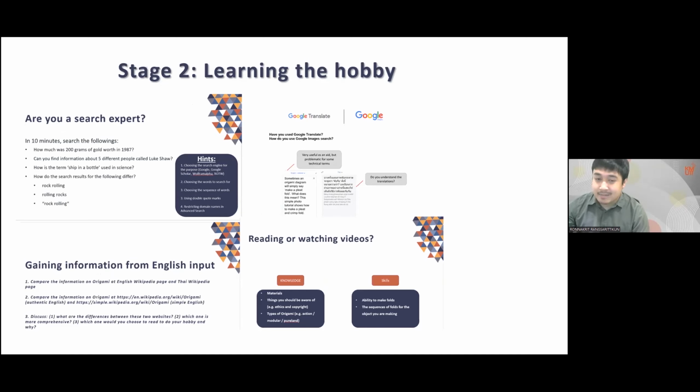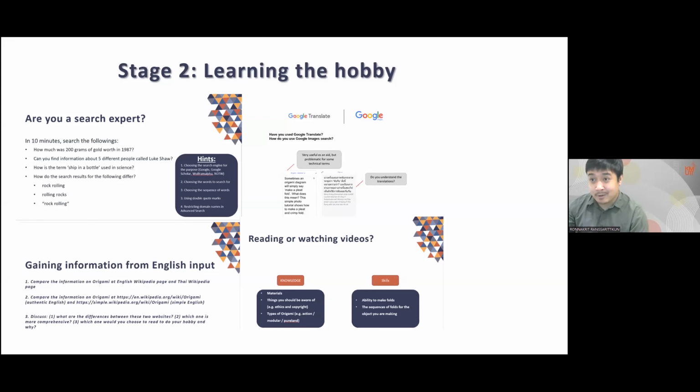The third one is similar to the second one. So you have to know how to restrict domain names to get the right results in no time. And the next one, I think Richard touched upon this a little bit in his presentation. So, Google Translate.